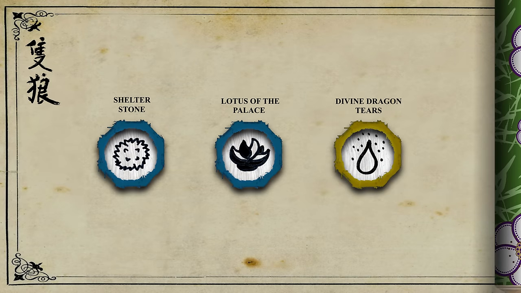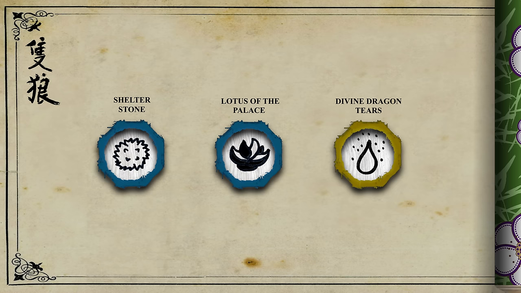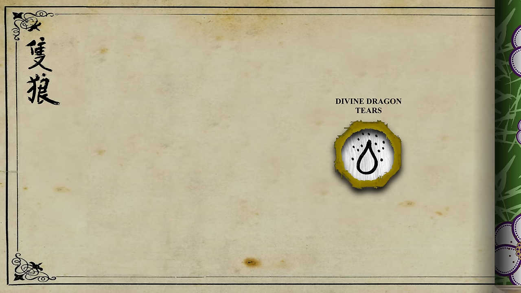That leaves 3 items on our grocery list, but these 2 are only necessary for getting access to the Fountainhead Palace, where the last one's found. If we could find a way to glitch ourselves into the palace without the need of the flower or stone, we could go straight for the Dragon Tears and call it a day. So, that's exactly what we're going to do.